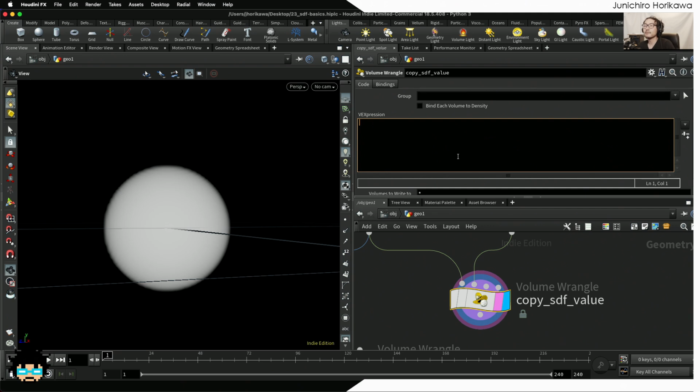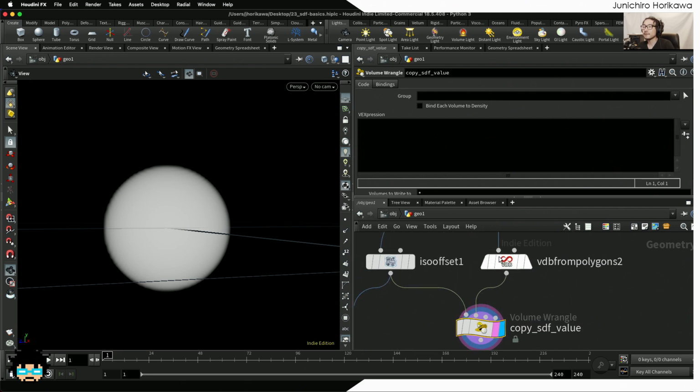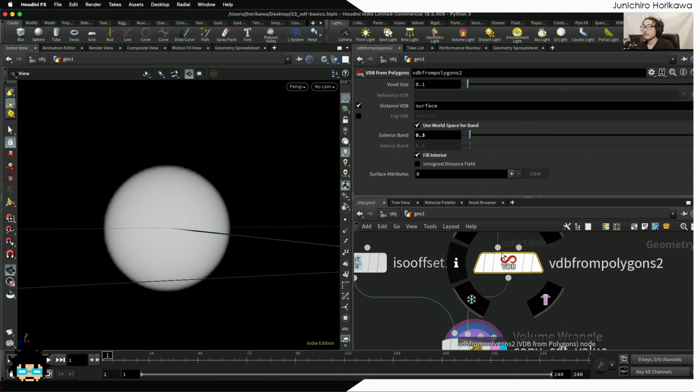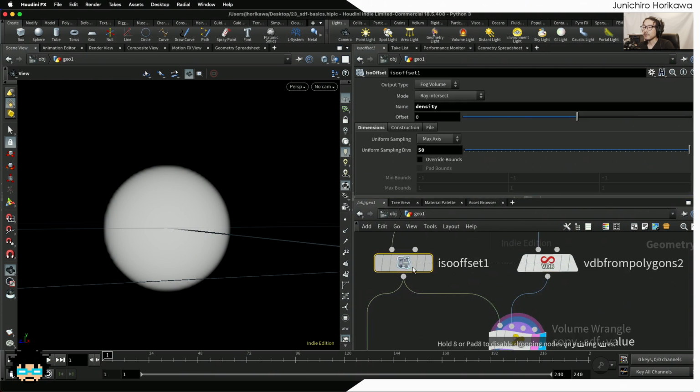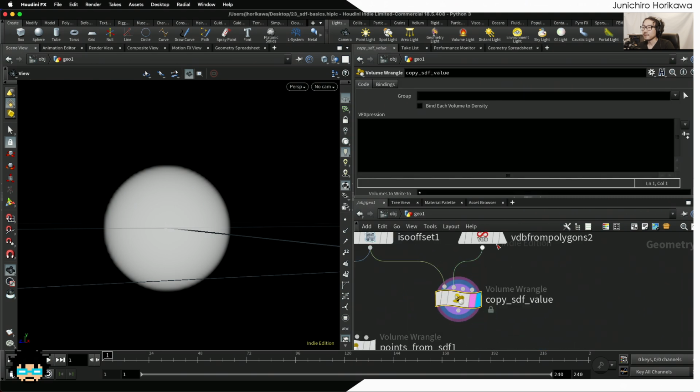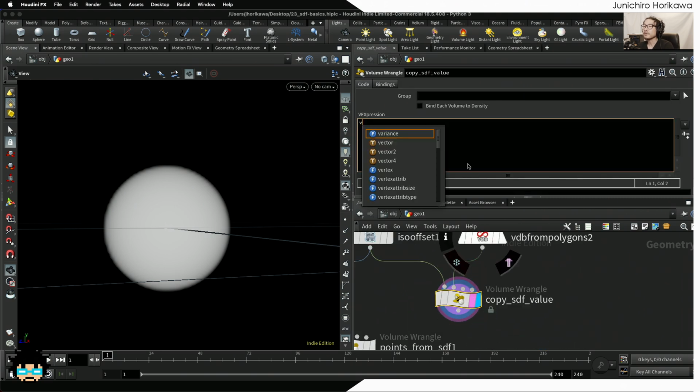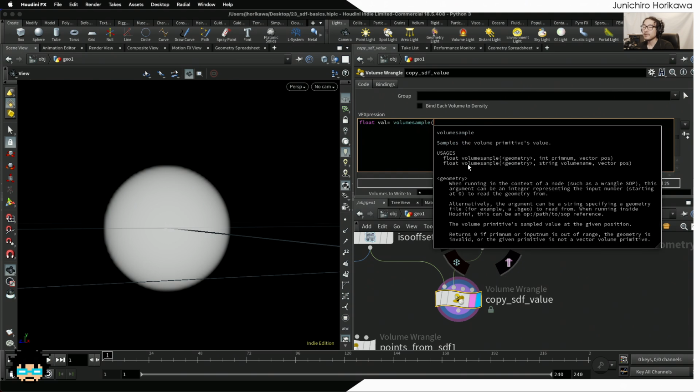Now the first thing you want to retrieve is the surface value from each of the point position or voxel position at this volume. To do that, you can use a function called volume sample, which is the same as for the fog type volume.